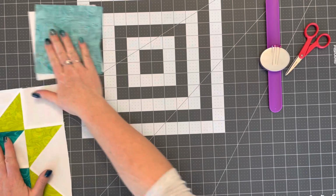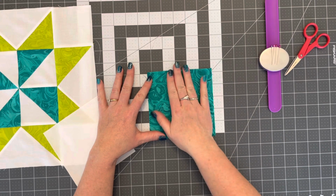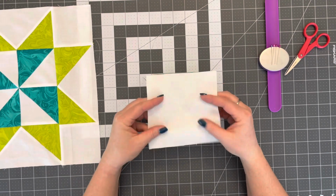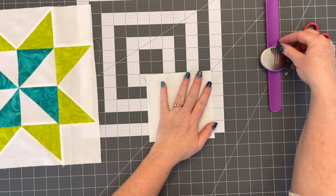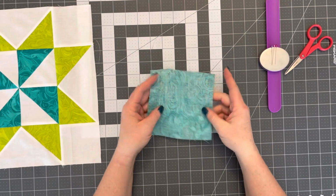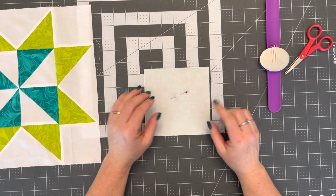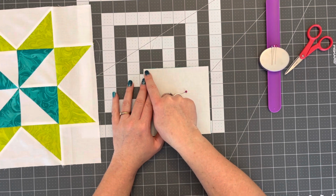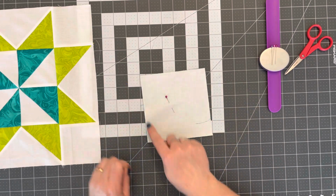This one is going to be super easy, super fun. So let's get started. You're going to take your 5.5 inch pattern fabric, put it face side up. Then you're going to just put your background fabric right on top of that. I am then going to pin this so that it doesn't move while I'm sewing. Now, this is all you have to do. There's nothing fancy with this. You're going to sew 1/4 inch from the edge all the way around this square.